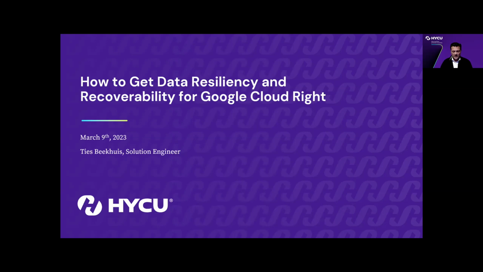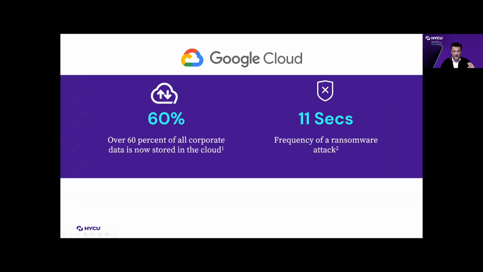If you look currently at enterprise corporate data, over 60% of that is already stored in public cloud. And with that corporate data in cloud, you also see that every 11 seconds there is a ransomware attack on data worldwide. I think the latest number is even down to 6 seconds worldwide.